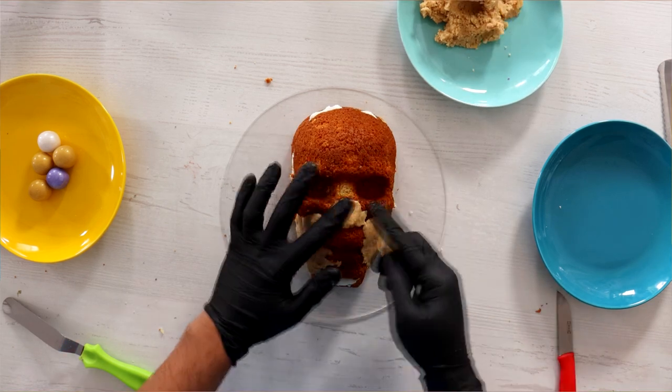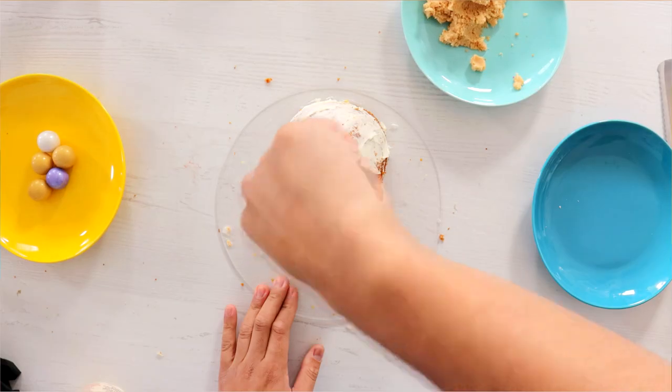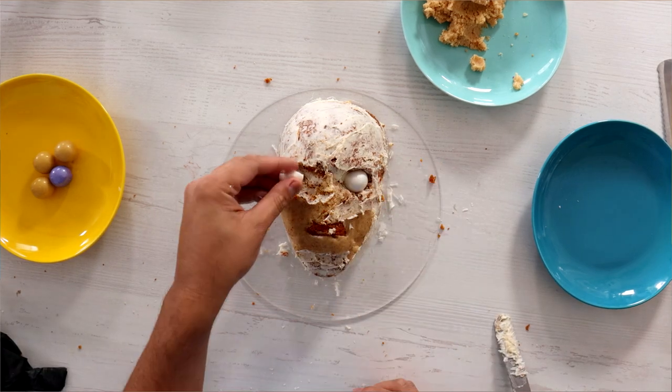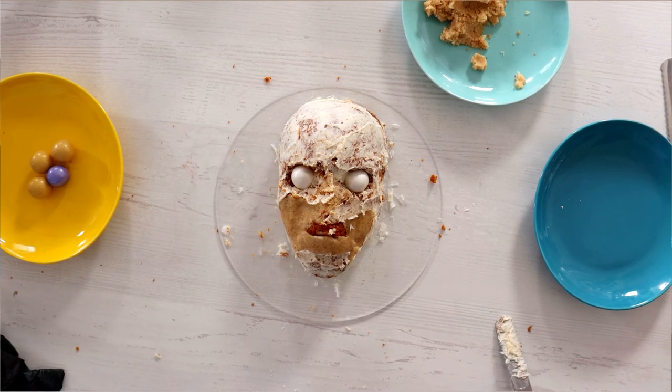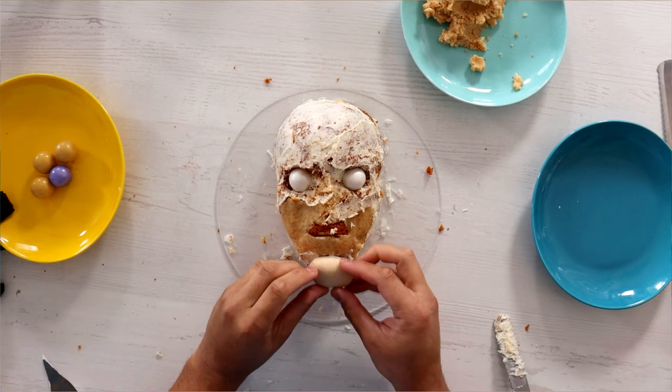Now I'm adding cake ball dough to create the soft tissue, and man, adding these gumballs are my favorite part of the video. It makes it look so scary. Imagine somebody gave you this cake as a birthday cake. Oh, I'd be terrified. But I'd laugh pretty hard too.